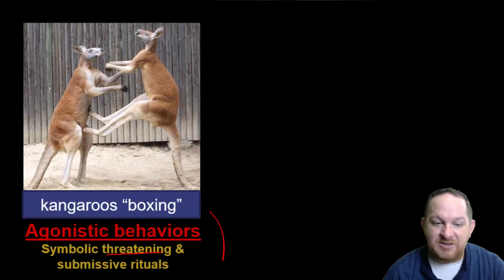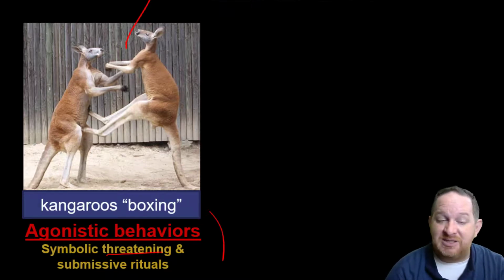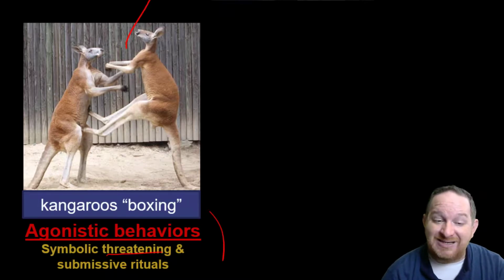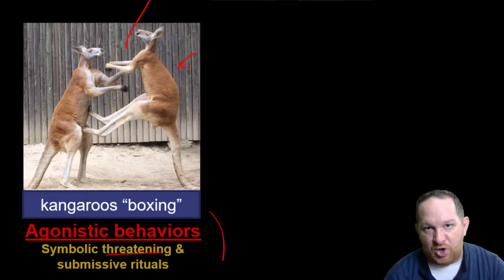More than likely not. Probably what they're doing is they're doing these rituals to either establish the dominance hierarchy or to just practice when they might actually have to go to battle. So really no harm done, no foul. Now they could get hurt, but the intent of these behaviors is really not about hurting each other.